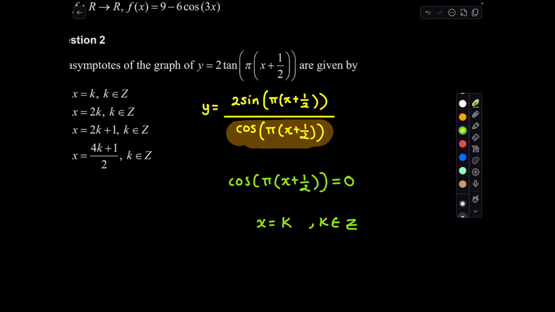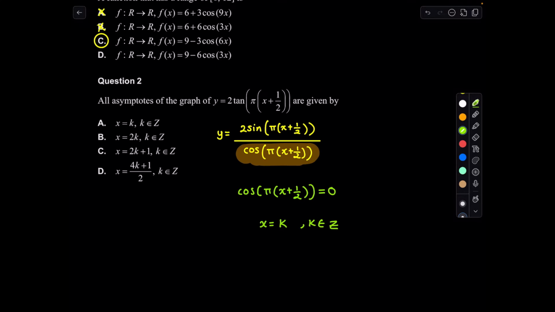We've hit the jackpot. Here are our solutions. This gives us all our asymptotes, yeah? Because k can be anything, because it's an integer, like whole numbers, like -1, 0, 1, 2, 3, 4, 5, until you go to infinity, of course. But yeah, that is all our asymptotes, yeah?